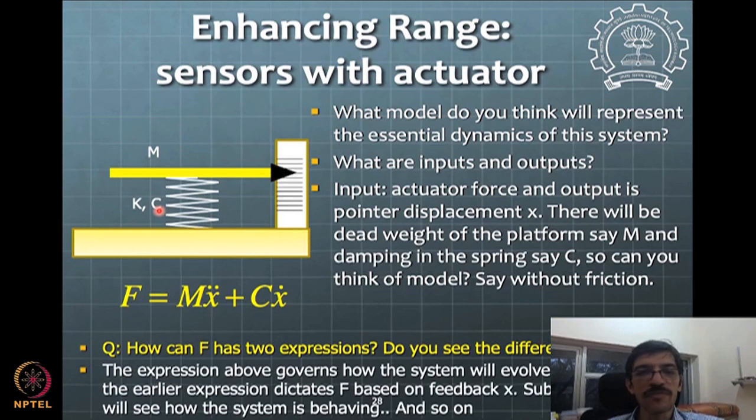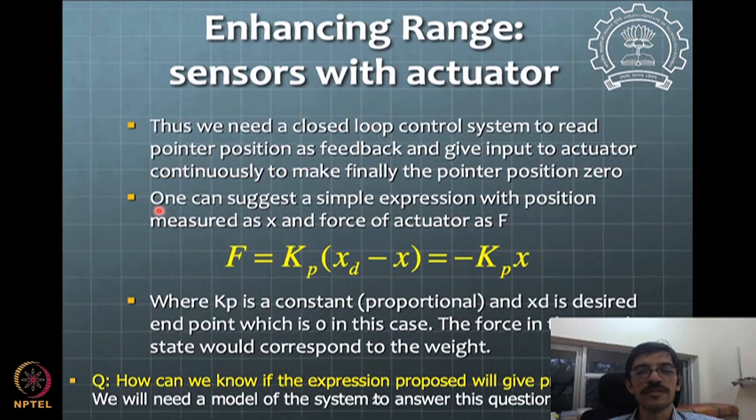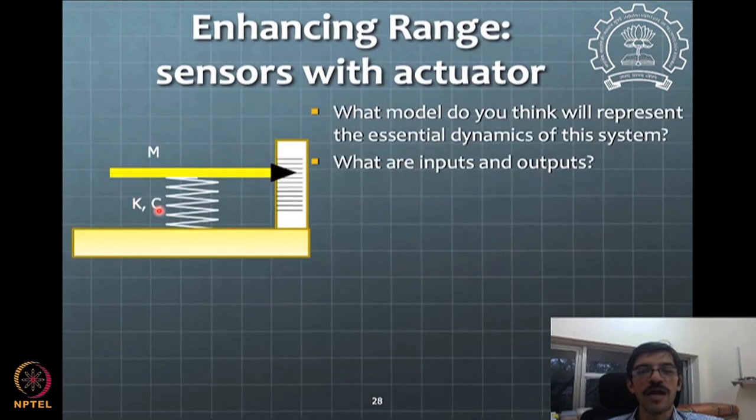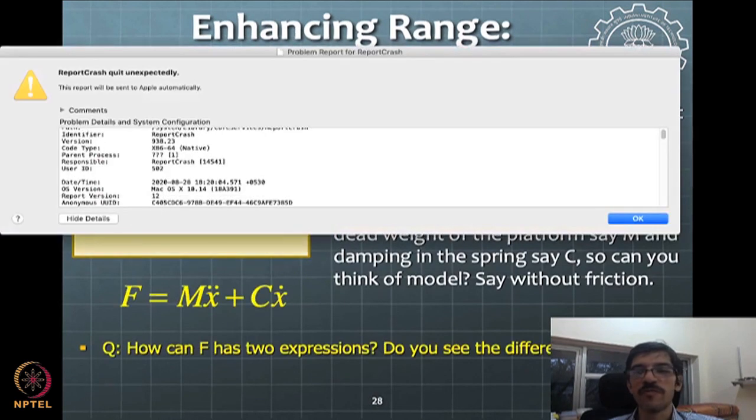So this F that we talk about here is the force of the actuator, which has to finally balance some kind of dynamics of a system.